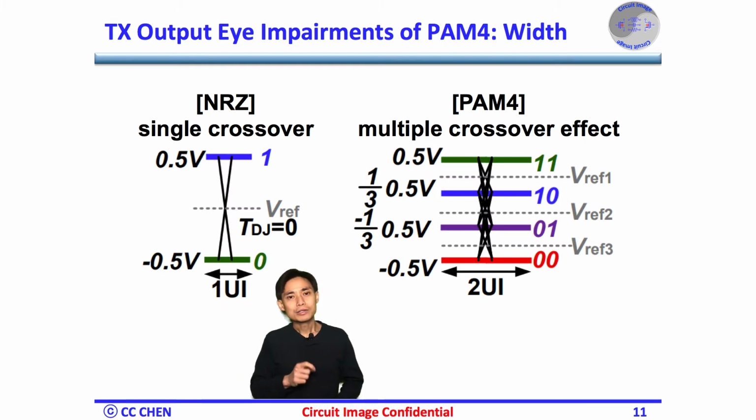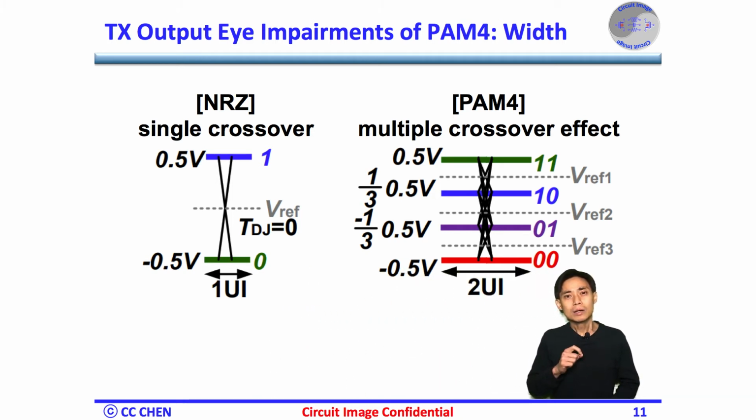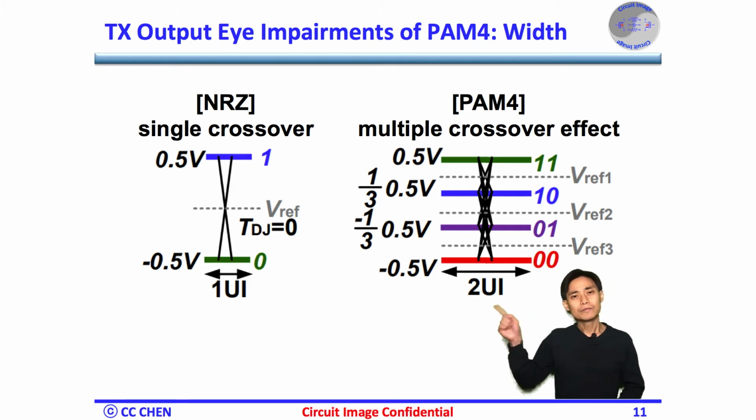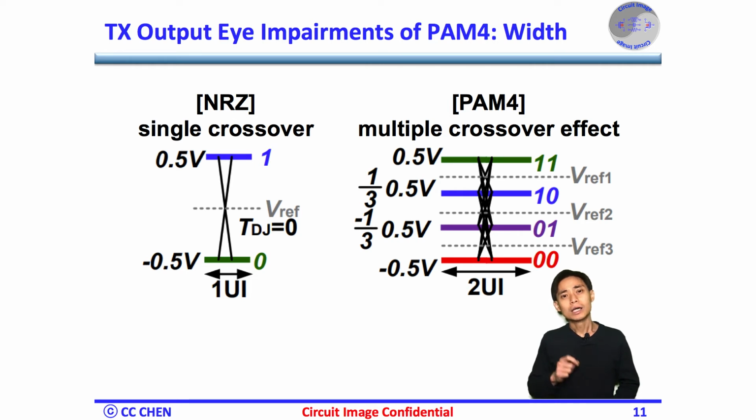Yes, the PAM4's eye width degrades much worse than the NRZ eye width due to the multiple crossover effect. As you can see, the NRZ single crossover makes the deterministic jitter near 0 across the reference level. But the PAM4's multiple crossovers cause non-zero deterministic jitter as shown here, even though the transition is very sharp. If the data transition is getting slow, the jitter or eye width will degrade much quicker in the PAM4. Think about the PAM4's multi-crossover eye width images on your own to get more ideas about it.